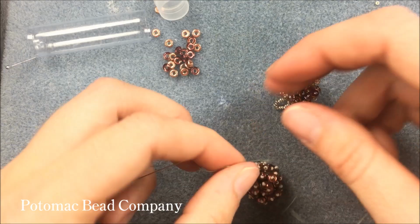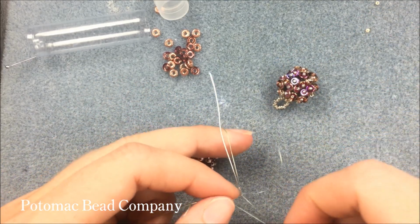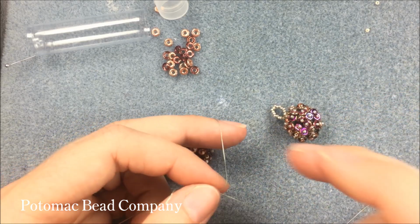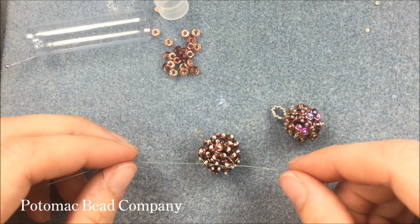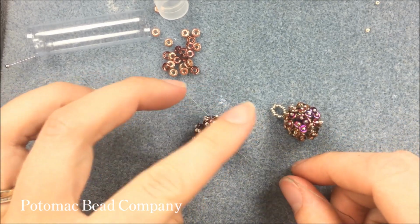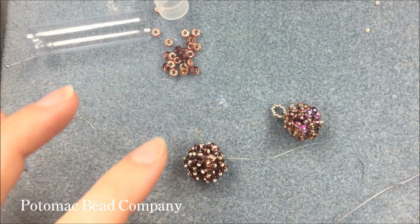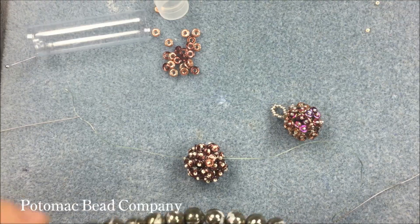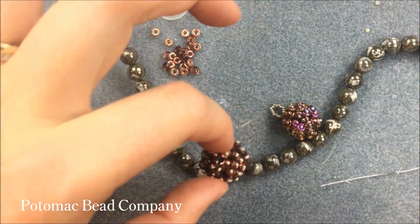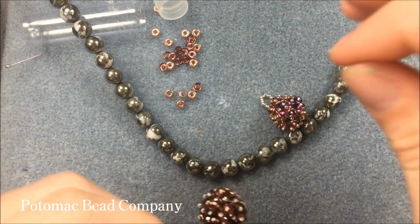If you want to make a little loop here to attach to, you can do that with one of these extra threads. Those threads are going to tuck nicely inside of your ball, and it's pretty stiff, so if you would want to use it on jewelry, like I was saying, you could use it on the side of a bead to do a focus. You could do it in the middle. You can just string right through because it's going to keep its shape.